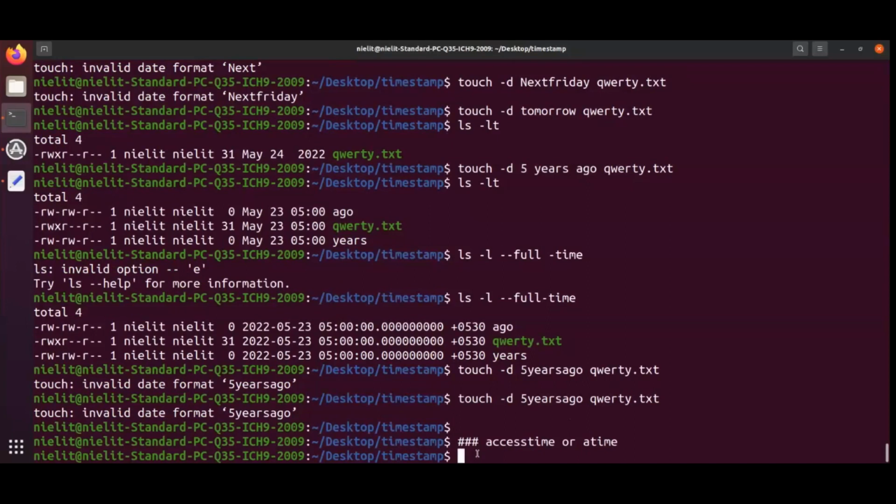I'm just viewing that particular file, or just reading that particular file. Reading a file or just viewing it, anything like that.